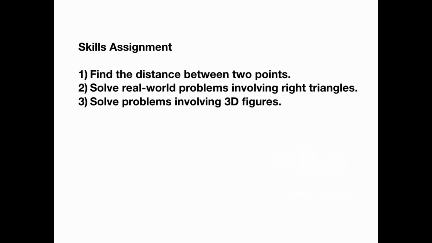Now, in today's assignment, you're going to have a skills assignment and a performance task. So in order to do well on the performance task, you need to do well on the skills assignment. There are 3 parts to the assignment. You're going to find the distance between 2 points. You're going to solve real-world problems involving right triangles. And then you're going to solve problems involving 3-dimensional figures.